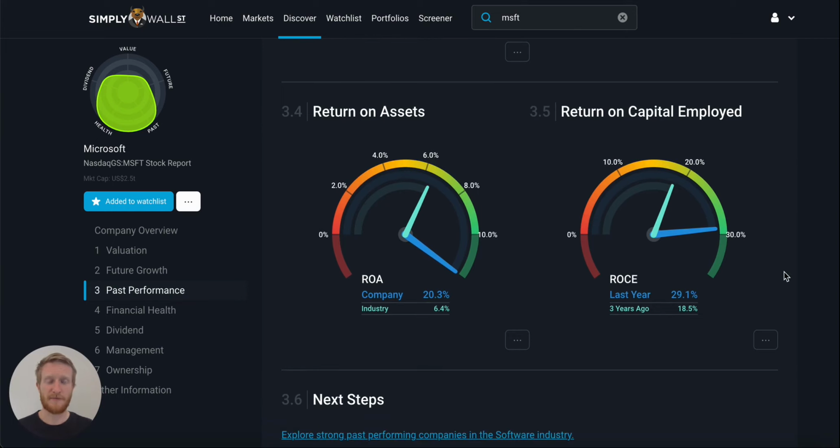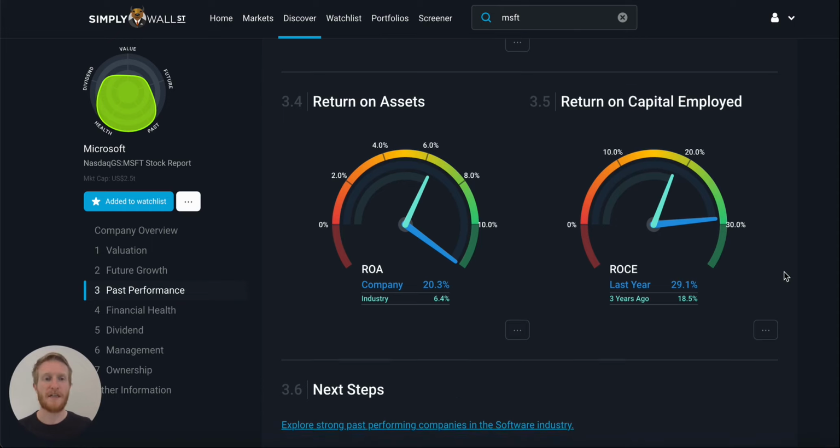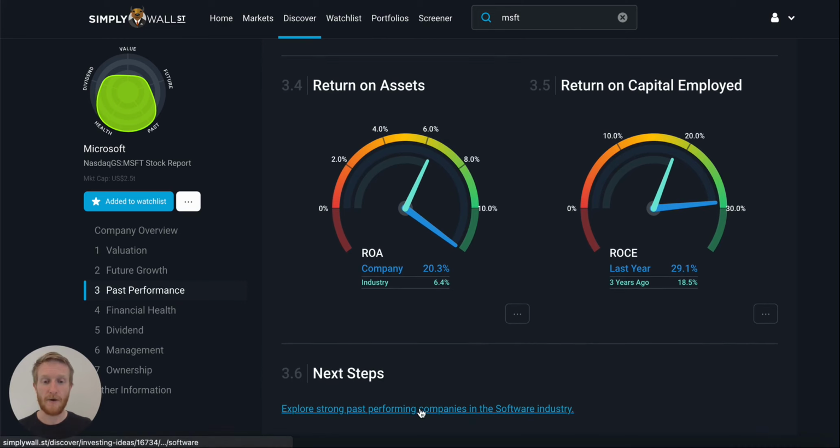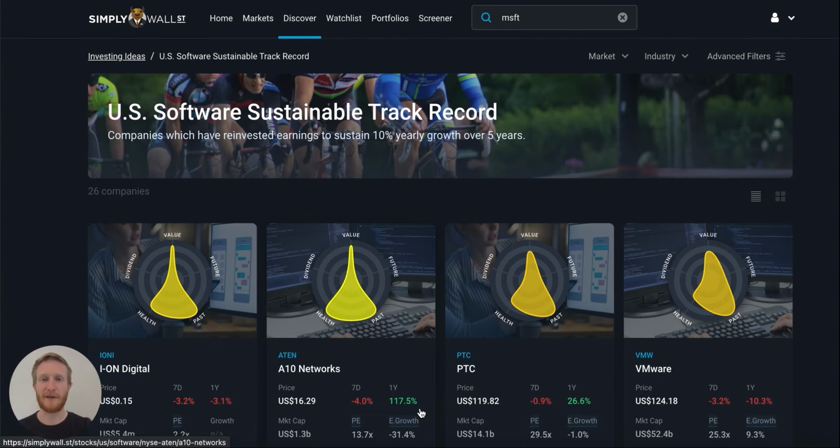Now, that's the past performance section, and if you've finished that and you get to the end and you're like, well, this business doesn't have a reliable track record, it's very hard to make any forecasts on its unreliable history, I want to look for better opportunities out there, then we have this next steps section here, where you can go and look at companies that are also in the software industry but have a very strong past performance. So if we were to decide this company there, we looked at past 6 out of 6, so it's probably one of the best out there.